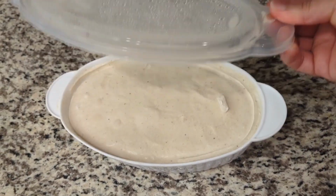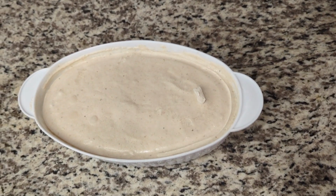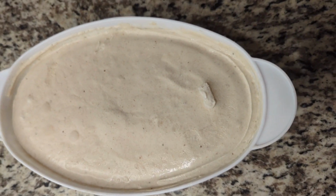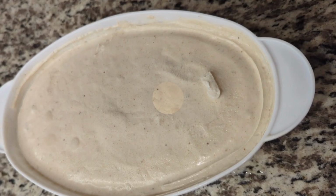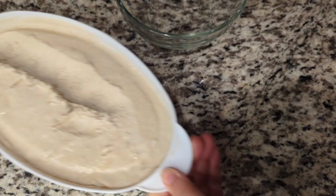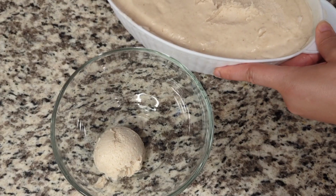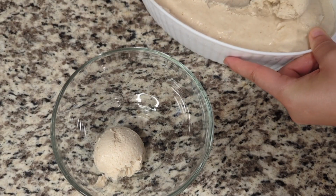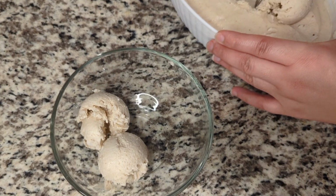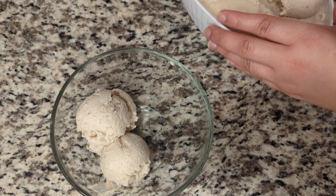This is what it looked like after coming out of the freezer. Here I'm just scooping it out into a bowl. As you all can see, yummy yummy. It was tasty. I could not finish this ice cream by myself, so I ended up having to get rid of some. Y'all know I'm watching my weight and don't want to put on too much.